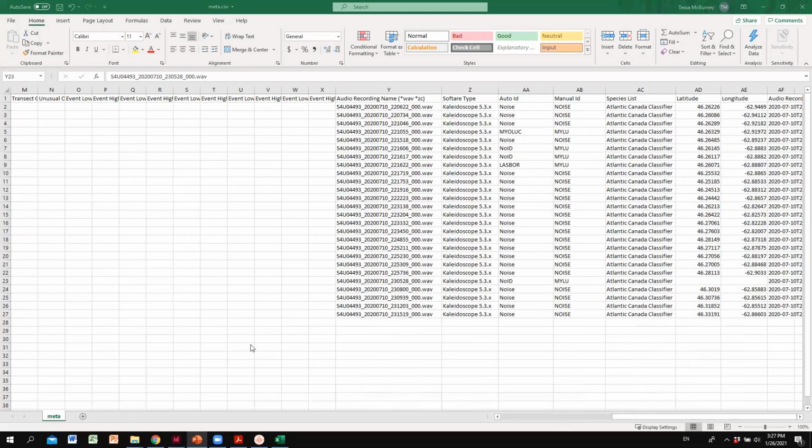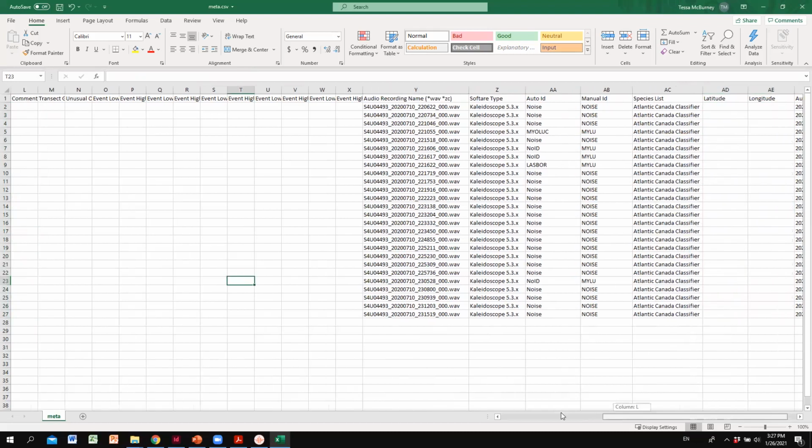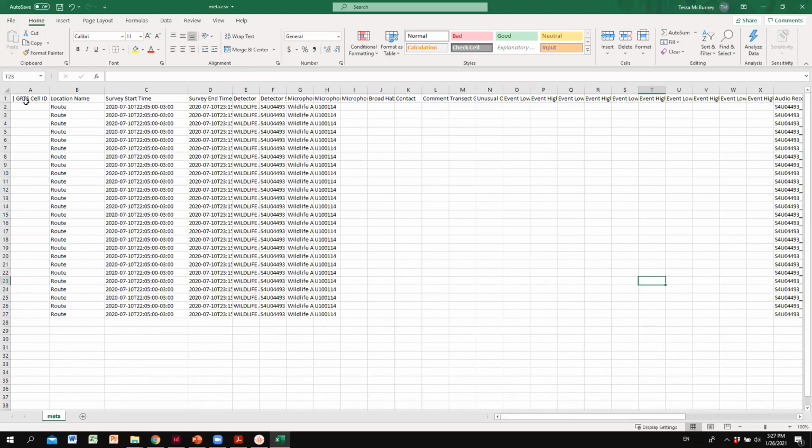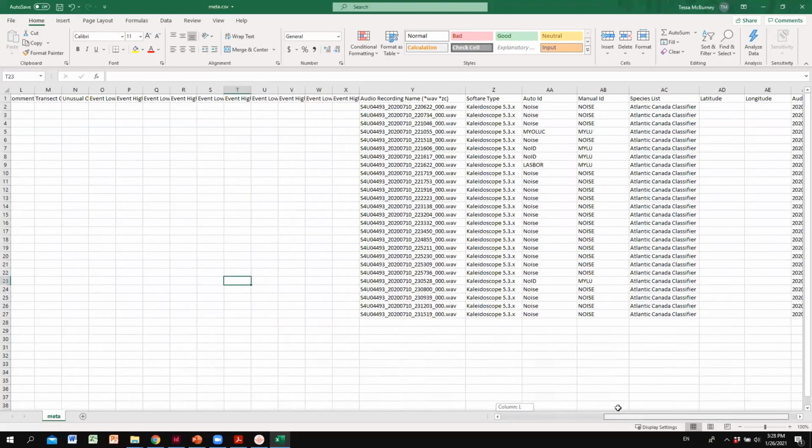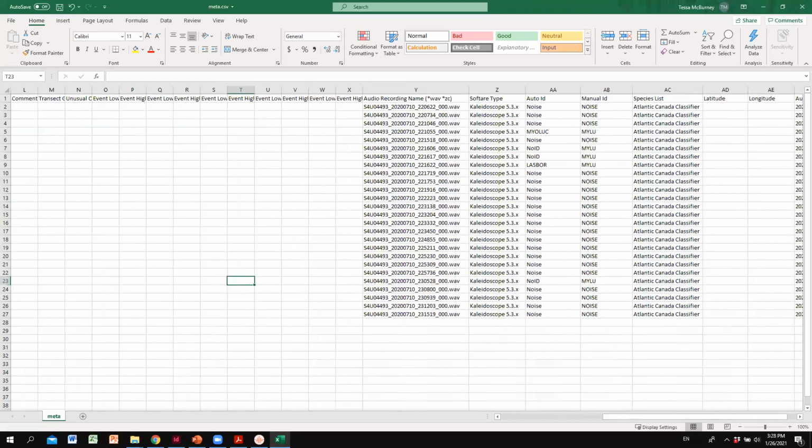So if you do not have a GPS and you want to use the transect drawing tool, you will actually have to make sure that your latitude and longitude columns are empty. So I'm going to clear the contents in those columns, and the grid cell column also needs to be empty. And that is why I left it blank, because I plan to draw the route. So you'll want to make sure that those columns do not have values in them, but make sure that the column header is still there. So make sure that the title of the column is left, but just that you don't have any data within those columns. And I will show you how to do that.